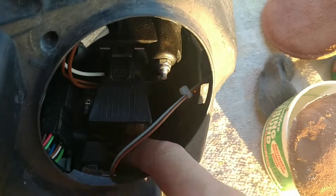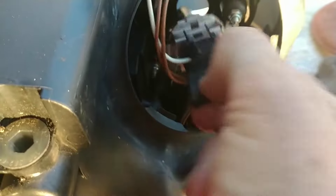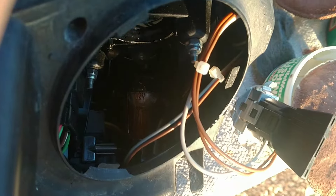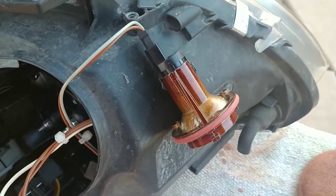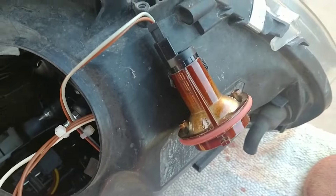The angel eye bulb is right there — it's in kind of a difficult-to-get-to spot. I think this one's got to come out to make room, but you can see the housing here pretty clearly. The new ones are slightly different; it's an LED-style bulb that uses an adapter to go in there, but I think it'll all fit. It just turns about a sixteenth of a turn counterclockwise, and that loosens it up. Then you just wiggle it out of the socket and pull it out.